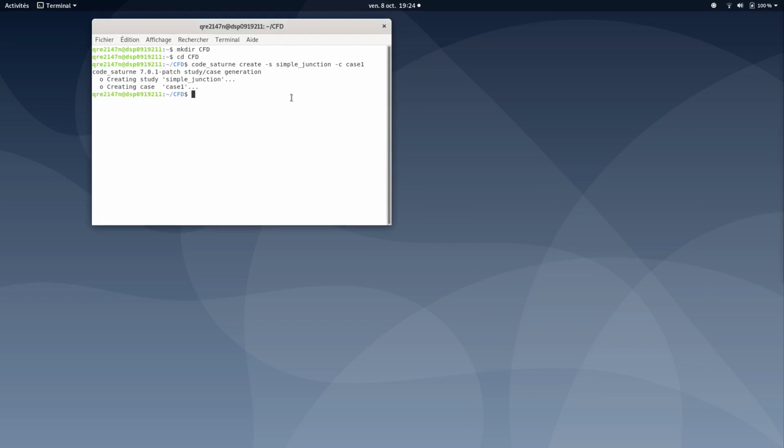Now let's move to the Code Saturne graphic user interface. The proper way is the following. You need to move into the data folder and then launch the Code Saturne graphic user interface. Let's do this. So I will change directory and move to the data folder by typing the following command.